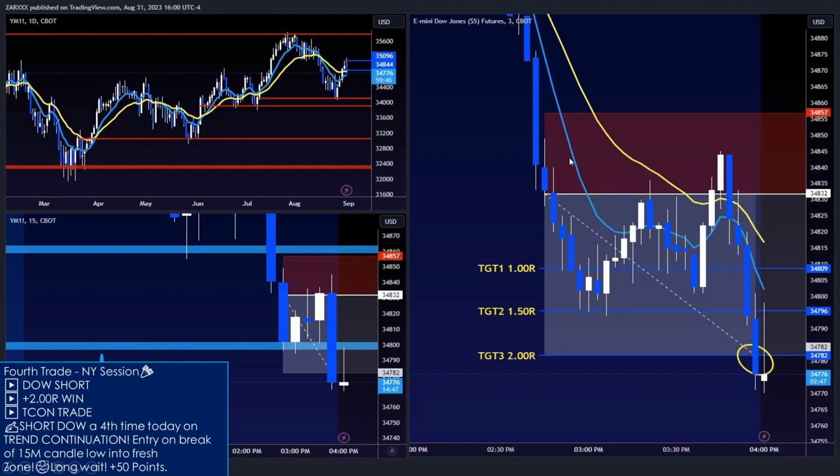Here's an example of what looks like a rather late entry on the 3-minute chart here on the right-hand side. But what you can see here on the 15-minute chart is a break and close, so a zone break feel, a nice bottom wick, a pullback, and then a break below the prior candle. I don't mind doing that sometimes.